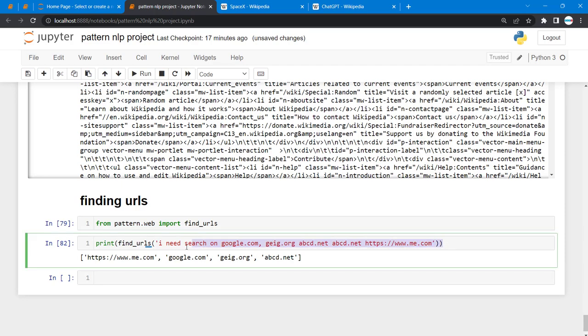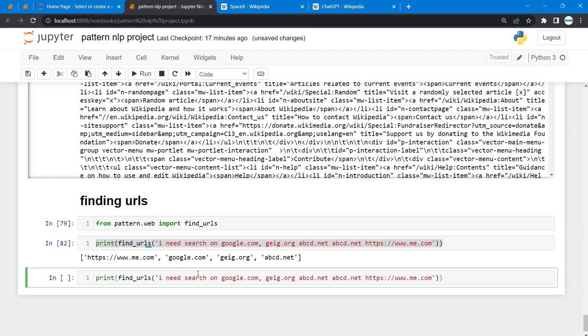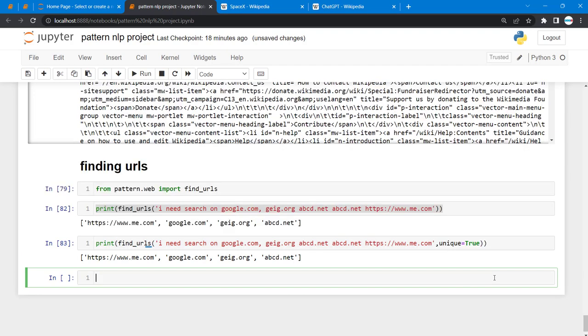Okay, so I'm going to copy this same code, Control C, then I'll paste it here, and I'm going to use unique. So let's put a comma here, then we'll set our unique to true. So unique is actually going to, let's say if something repeats twice or multiple times, it's going to print just one of it.